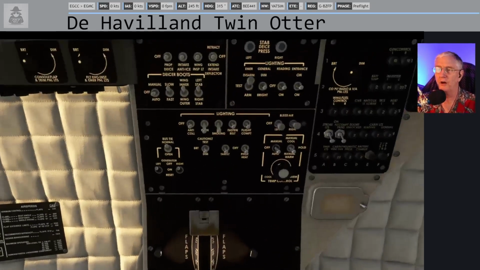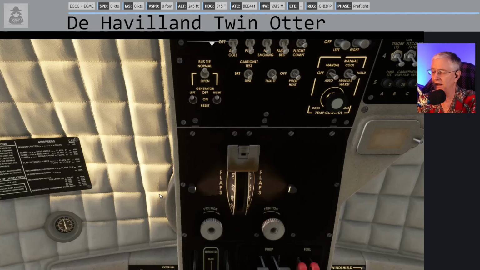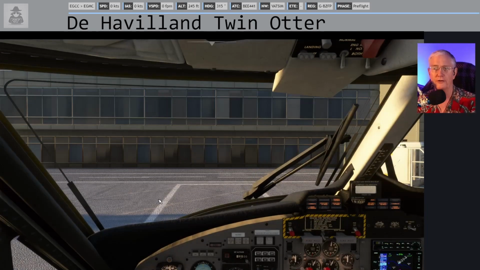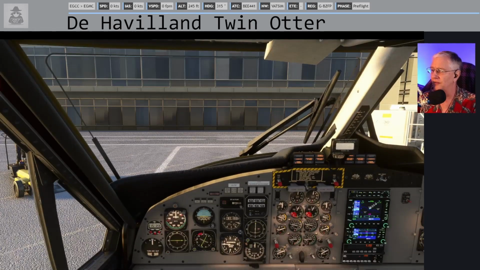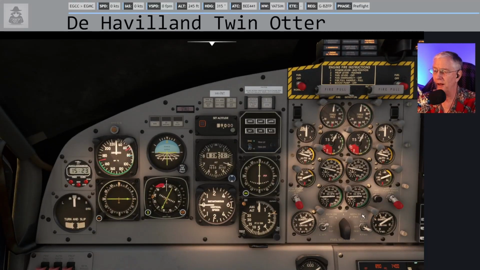So up here we go. Passengers are in their seats. We're going to make it official. Seatbelt sign going on, and we're going to turn on the anti-collision light. That lets the ground crew know that the Assassin's Creed swords that we have got spinning around on our wings are going to start spinning around. So that's pretty good. Let's go ahead, and we're going to go down here. Forward and aft boost pumps are going on. There's the boost pumps. Looking good there.